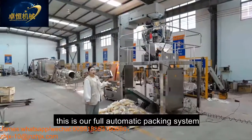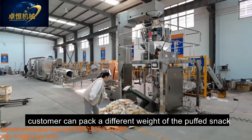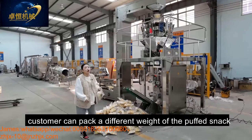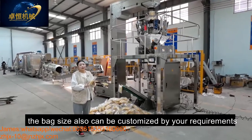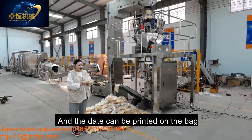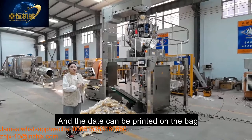Okay, this is our fully automatic packing system. Customers can pack different weights of the snack. Also, the bag size can be customized by your requirement. And the date can be printed on the bag.